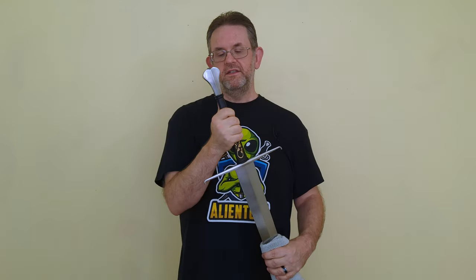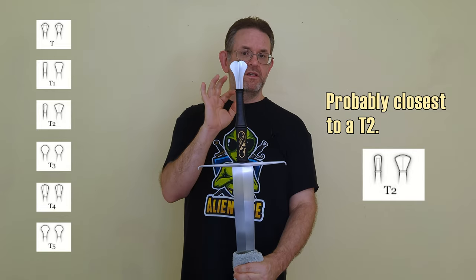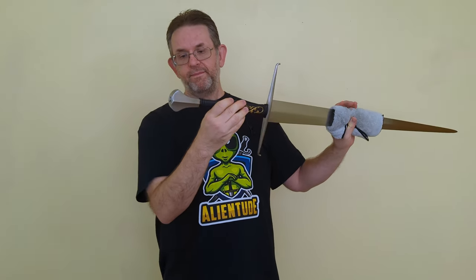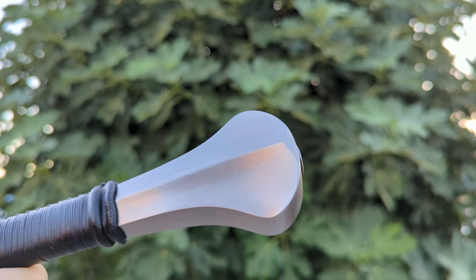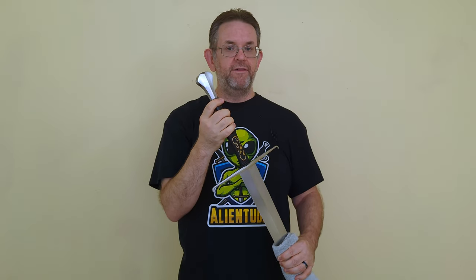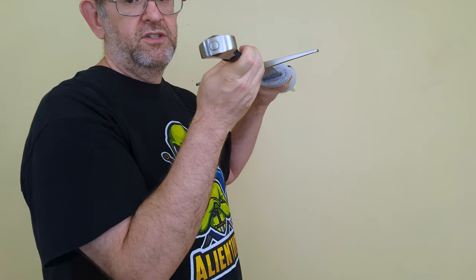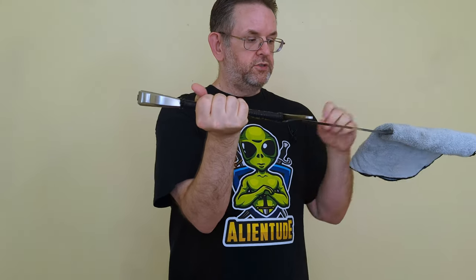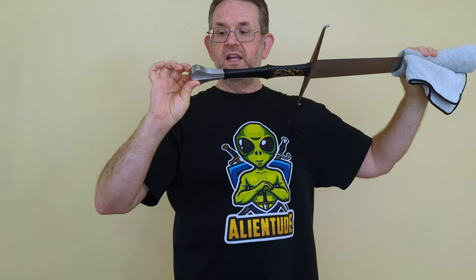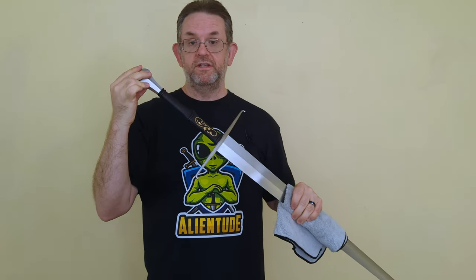Let's take a look at the hilt, starting with the pommel. It's inspired by the group of Type T pommels — there are probably about six variants, and I don't think this one fits neatly into any type, but it's clearly inspired by that fishtail style. It's got an absolutely beautiful finish on it: very clean, very even, and all the edges are chamfered very nicely. I can grip the sword with the pommel and it doesn't feel bad or have any hot spots at all. The peen is very nicely done — cleaned up beautifully with no errant hammer marks. There's some extra dimension to this pommel: it starts thinner where it meets the grip and then swells out towards the peen, which is a nice touch.